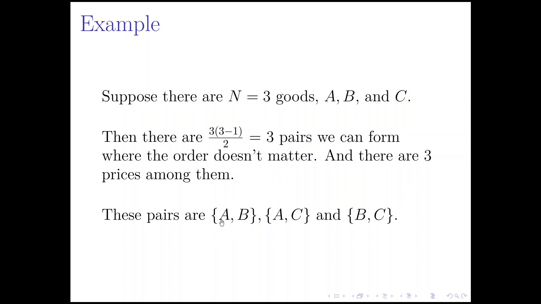There's the price between A and B — how much do they exchange for each other? How much do A and C exchange for each other? And how much do B and C exchange? Notice we don't have any pairs where it's the reverse order of another pair. Since we have A-B, we don't need B-A. And we don't need C-A since we already have A-C. Likewise for B-C, we don't need C-B.